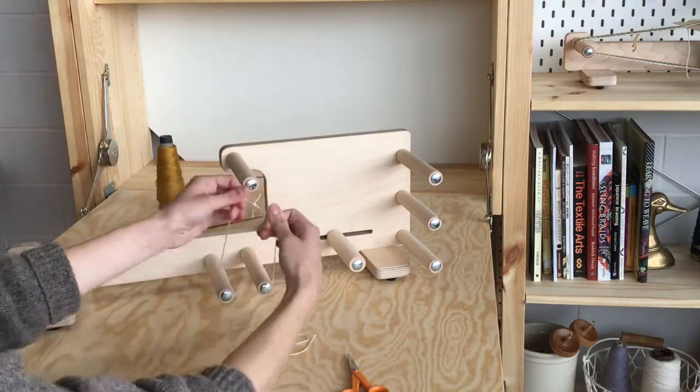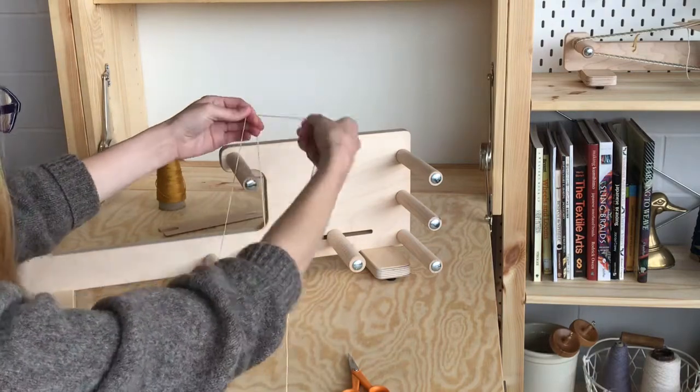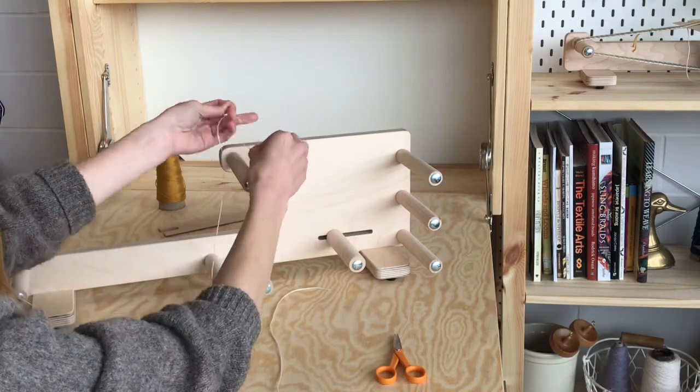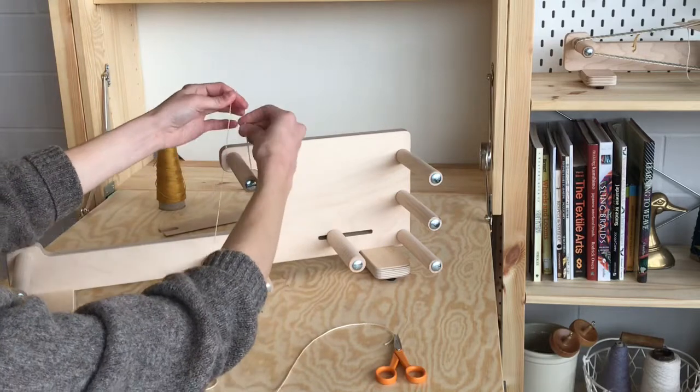So anyway, what Emma did was she wrapped the yarn around the three bars. One of them on the bottom front is called the heddle bar. You've got the top bar and then just a warp bar behind that. Tie a knot, trim the ends, slide the heddle off, and make as many as you need.